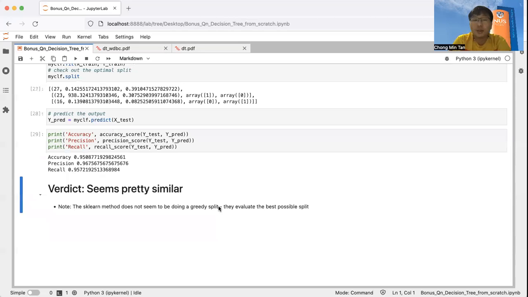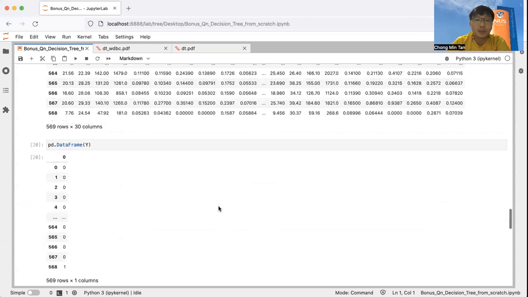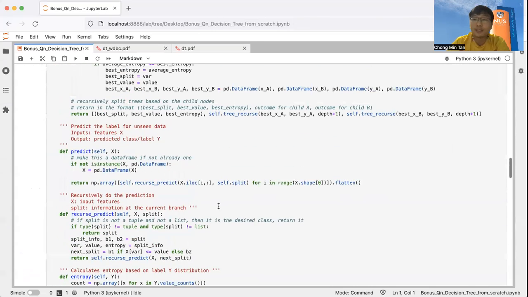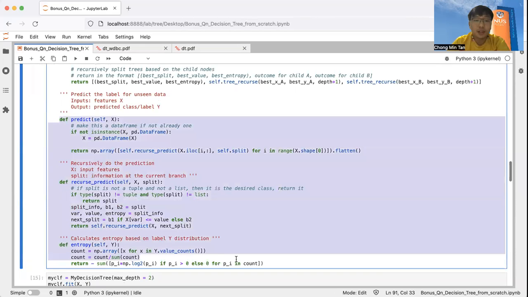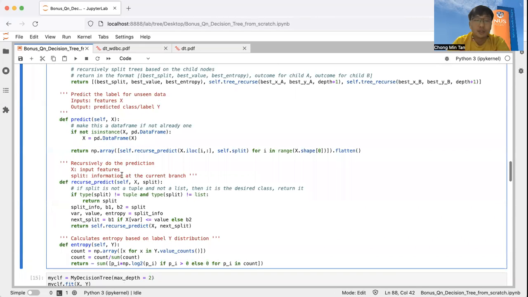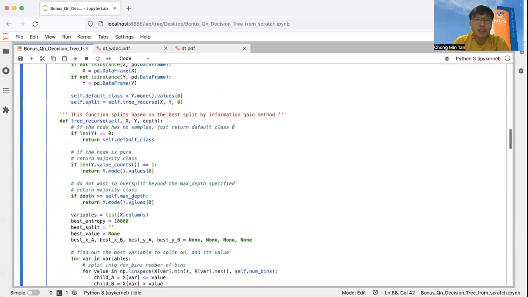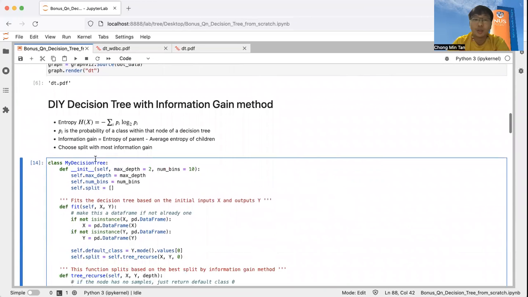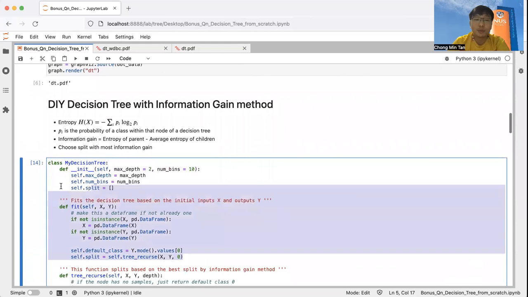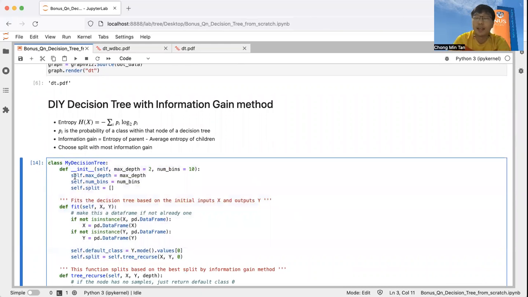I hope this was interesting for people to try out to do this bonus question. I think this wasn't easy because I myself took about 3 hours to code this out from scratch. You can see that there's quite a lot of recursion involved here. So this is definitely not beginner friendly. But you know, everything starts small. You can do parts of it. Some groups just did parts of this DIY decision tree.